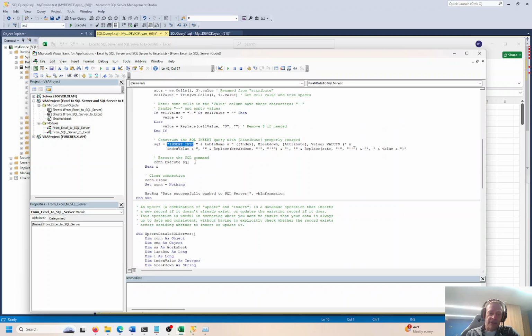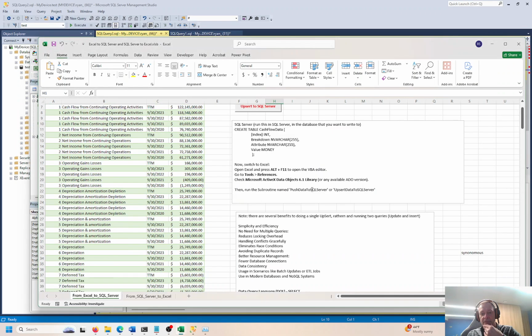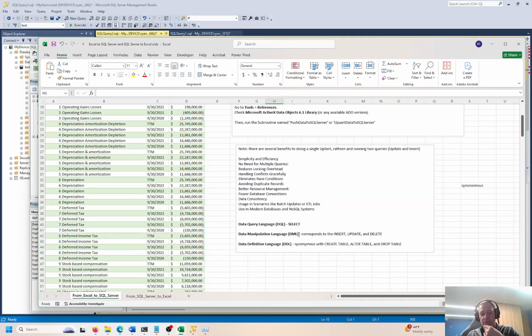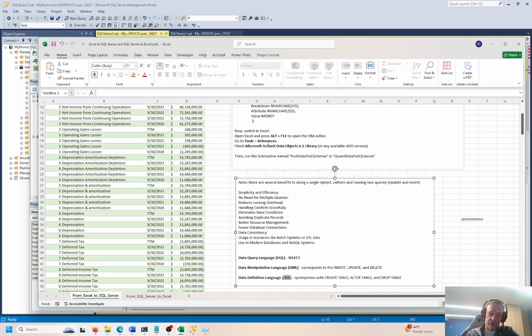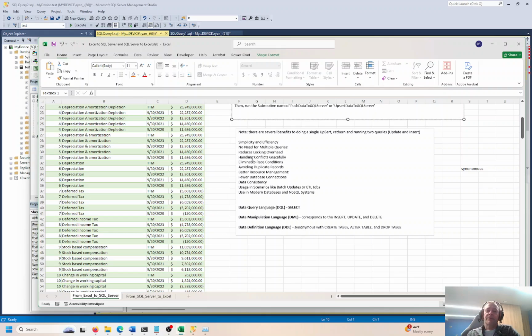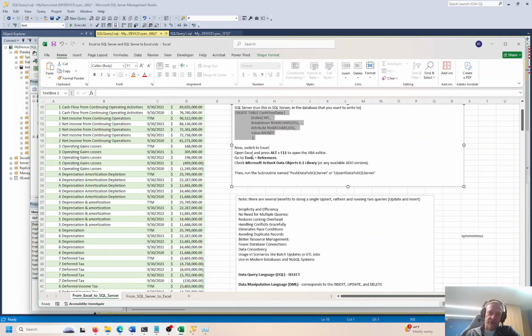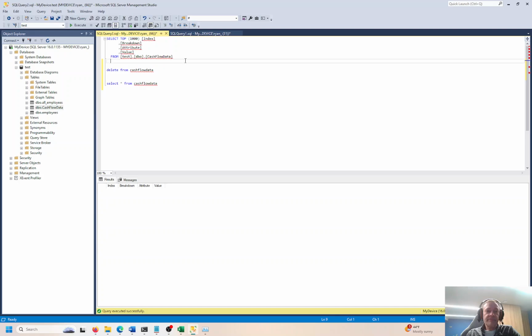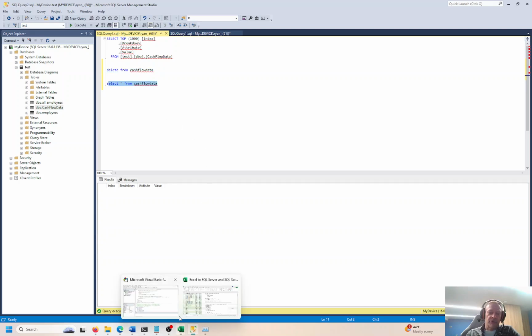So this is what? DML, I think that's what it's called. Let me go back here and just check this quick. This is insert, yeah, DML, data manipulation language. DDL is when you're creating a table or altering it, so you saw that over here. This is DDL, right? And DQL is the query, right? So let's just keep that straight.